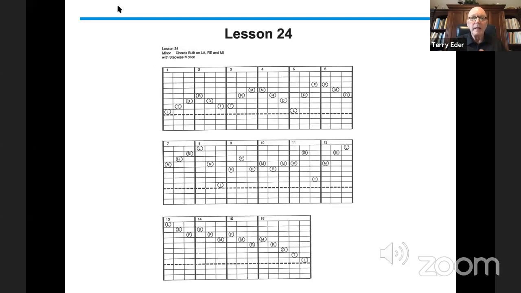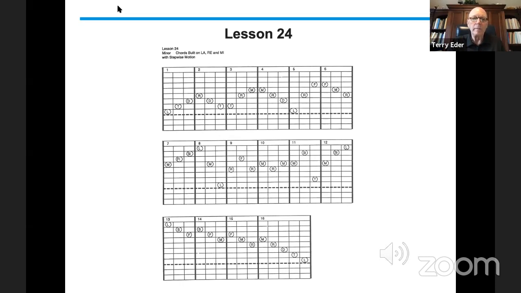Okay. Now here's another one to try, and this one is in minor, and it's a little bit more complicated. This is lesson 24 from that same program. But let's take a listen to this, and this is a female singer now. So the men, you sing down the octave from her, like you ladies singing up the octave from the male singer. Okay, here we go.